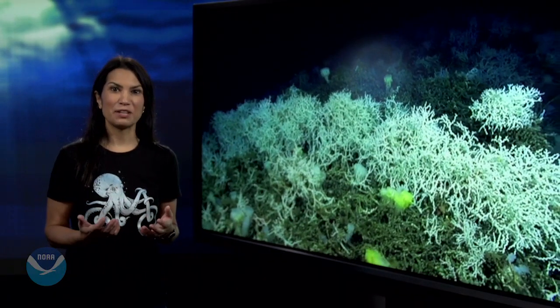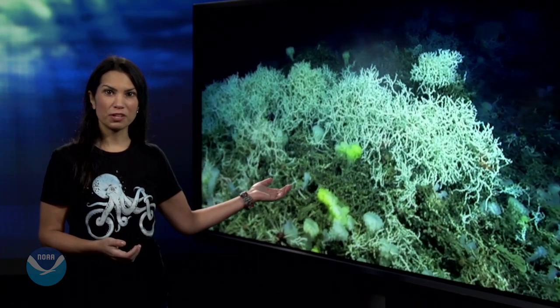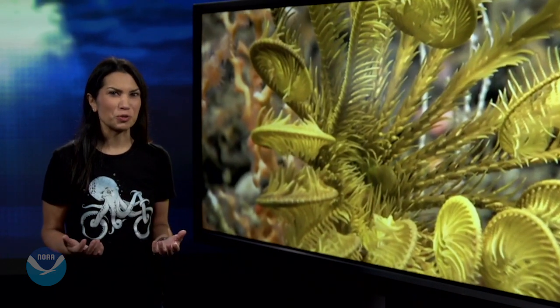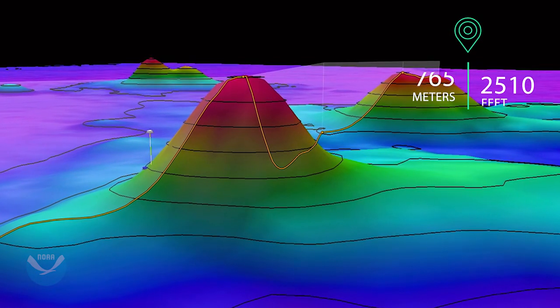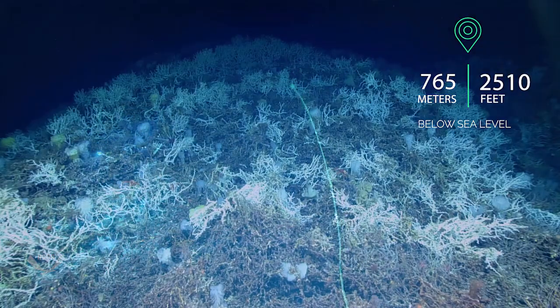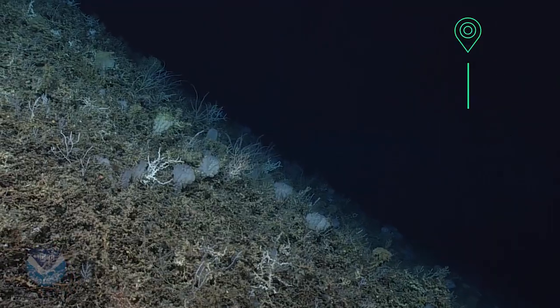We're also finding important new habitats. These huge mounds of deepwater coral extend all the way from Florida to the Carolinas, and they could be thousands of years old. We were lucky enough to explore two mound features that revealed extensive, healthy Lophelia coral reefs. Before this expedition, nobody knew they were even there. Scientists want to know if coral mounds are connected, or if they grow in patches. This year, we found that corals in this area are much more extensive than anyone thought.